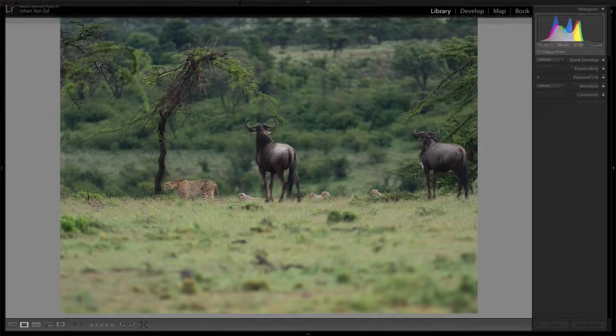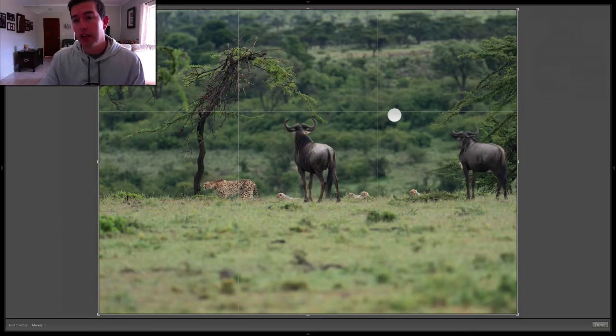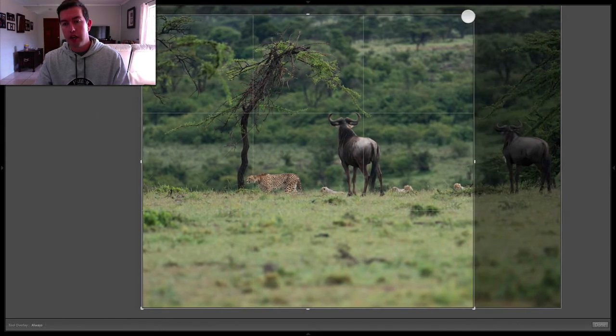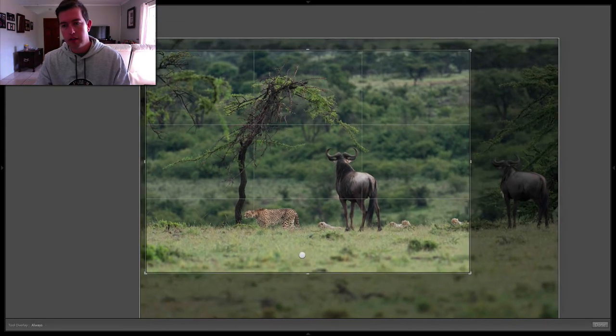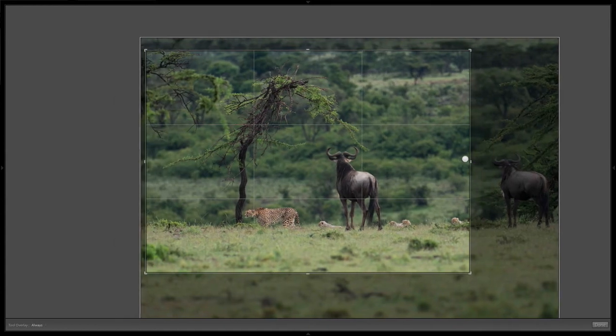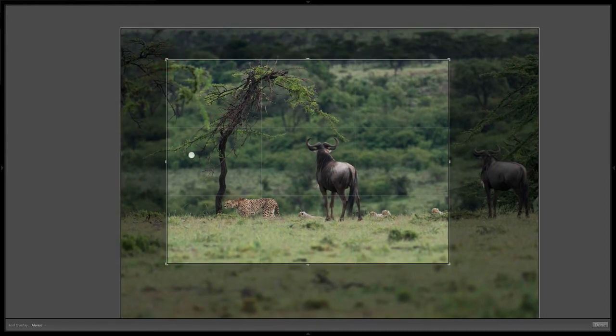Alright, and now we're going to go into our black and white edit of this particular image. And like I mentioned, we're going to go for the same crop more or less that German has done. So we're going to go in, we're going to take the one on the right out, and just center. Remember, this could be a distracting element in the frame, so I'm not going to include that. We'll bring that down and maybe just bring some of this down again.